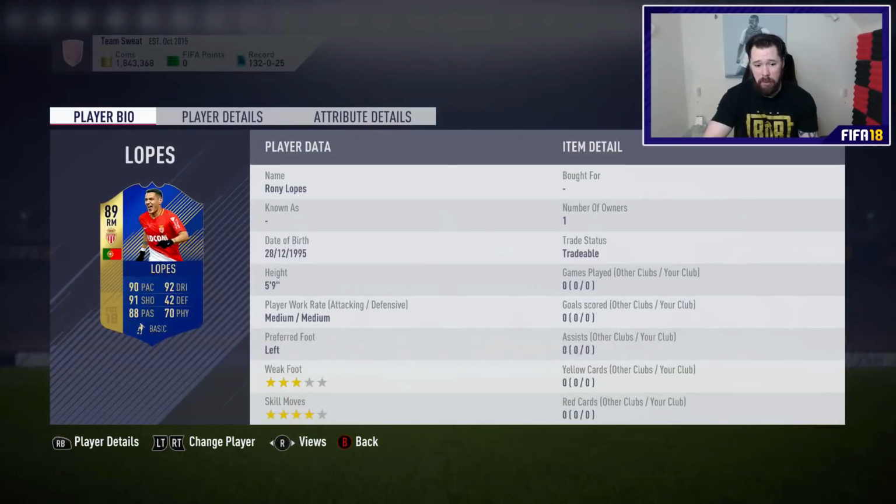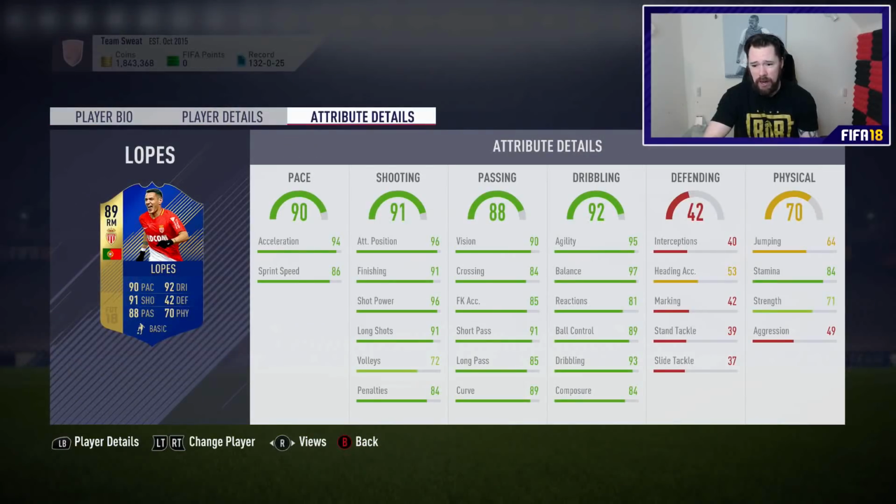3-star weak foot, which is a bit of a problem, but 4-star skill moves, which is nice. How is he so cheap already? His dribbling is very good. His reactions are a little low. His passing is very nice. His shooting is very nice. His pace is very nice as well.